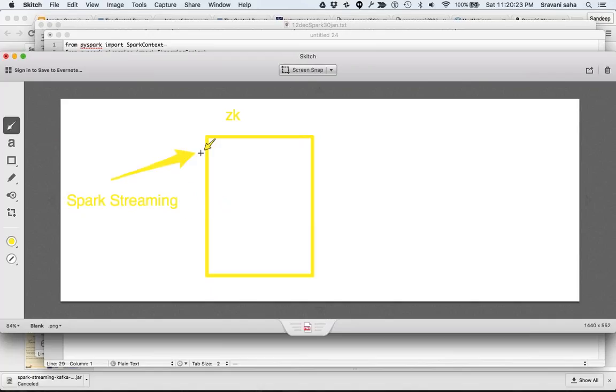It's asking zookeeper which nodes are up for using Kafka.